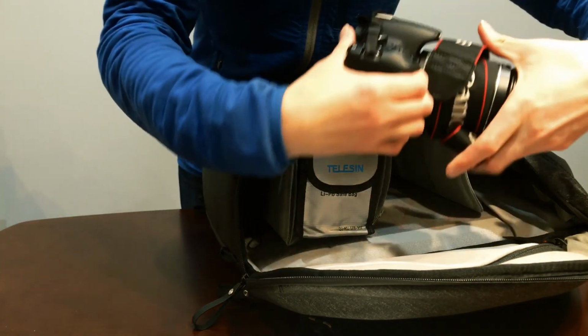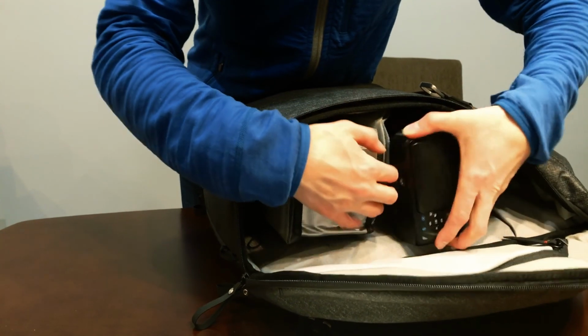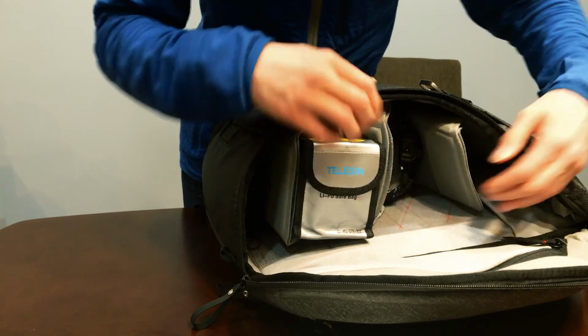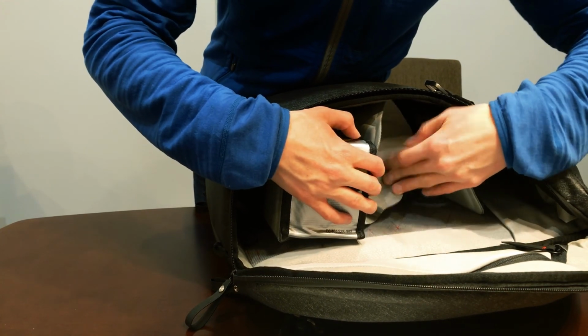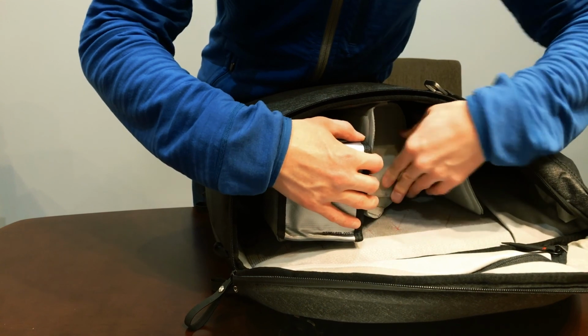If you have a big DSLR, then the 30-liter backpack is the choice for you. Again, I'm going to go to a mirrorless setup pretty soon, but you can see just how much more space you have in the 30-liter backpack. And you can actually use the folding compartments here, and you can put another lens in here.